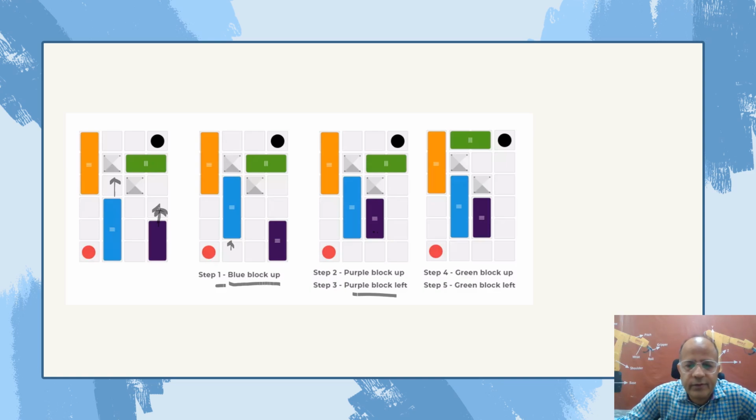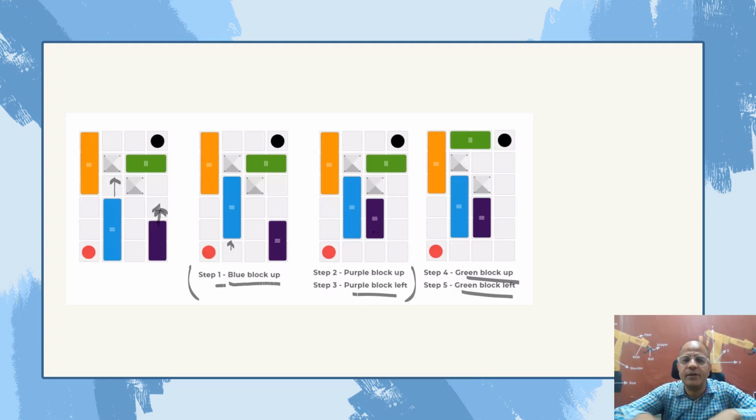With the completion of these 3 steps, the positions of my blocks look like this. Now next, I have taken this green block up. The student has to realize that you can certainly take a block above the hole. It cannot be placed above the ball, but it can be placed above the hole. So they have taken it above the hole and from there to the left. So the passage looks like this. So 5 steps already, and the ball has not moved.